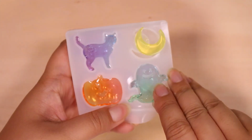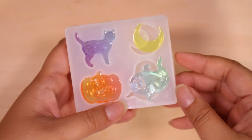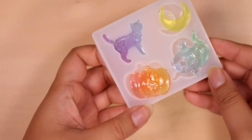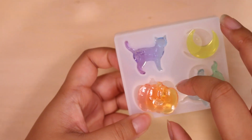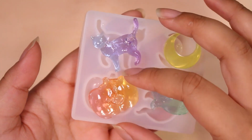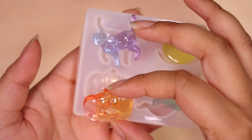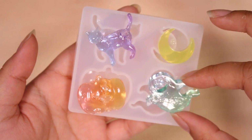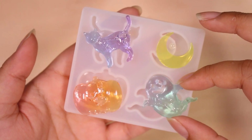Now the ghost that I mixed didn't cure all the way, so that needs another coat. And then the pumpkin here, look at this, got a huge bubble, and I noticed that the resin was super hot, so I don't know if it's a Daiso resin thing or what, but I don't normally feel like my resin gets that hot straight out of the UV lamp.